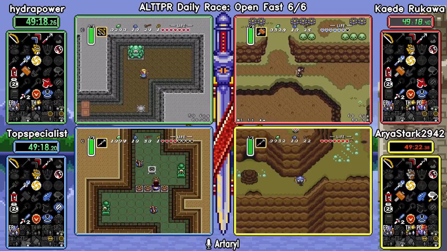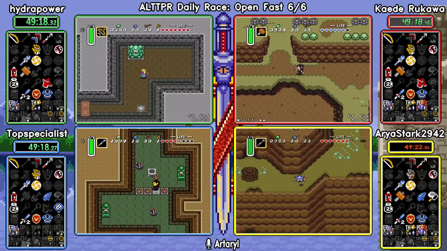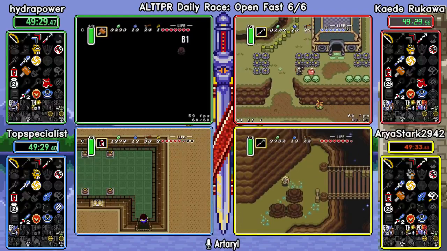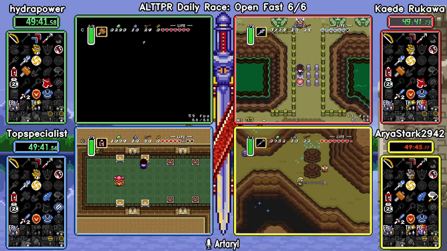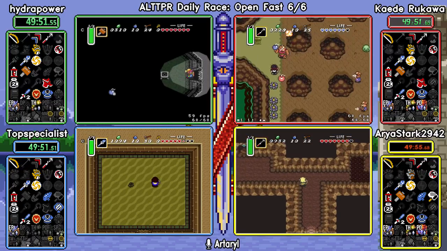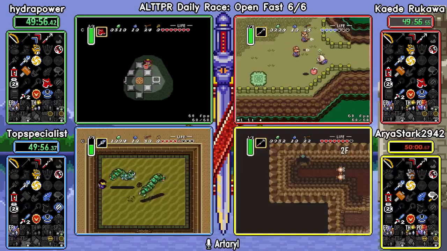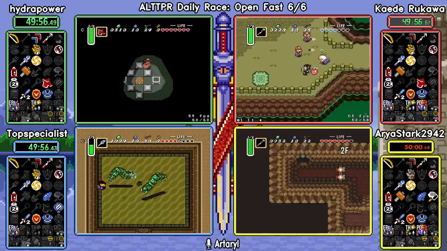So, Arya is going to Dark Death Mountain with the mids. KD is doing the big bomb, which makes sense, while Top Specialist is finishing off with Desert. So, exciting checks here all around. I guess Kate decided to go from TR top instead. That's a decision.